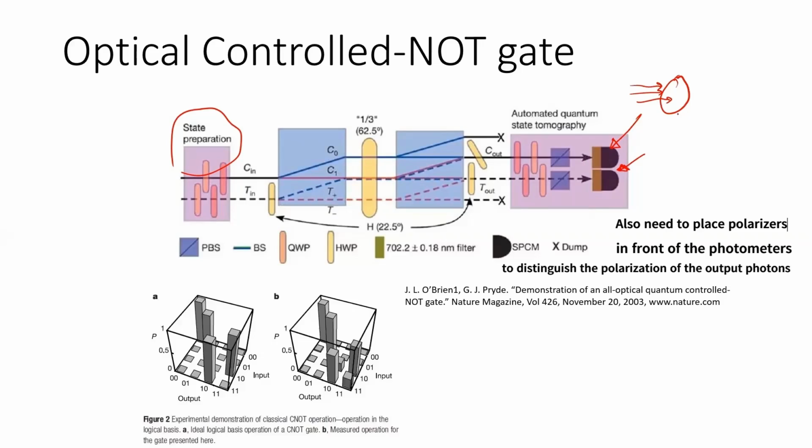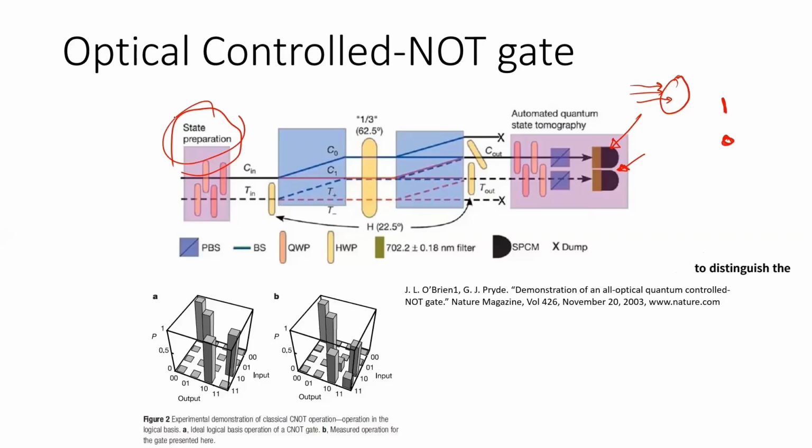So if you have high intensity, we can consider this to be 1. If you have very low intensity, because it will not be perfect, you will always have error, we'll consider this to be 0. And from here, for the state preparation, instead of preparing a single photon, we can just put a linear polarizer. I will show the demonstration in a second. If I have a vertical polarizer, it will make all the unpolarized light vertical, and this is how I prepare the up state. I can prepare the horizontal state in the same way. So no need for that. And remember, all we want to do is just send 1 and 1.